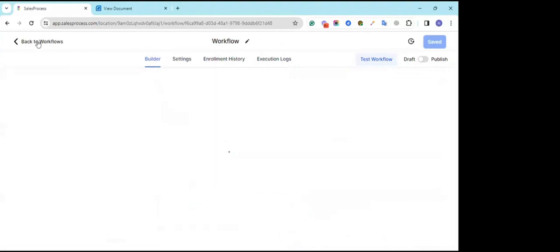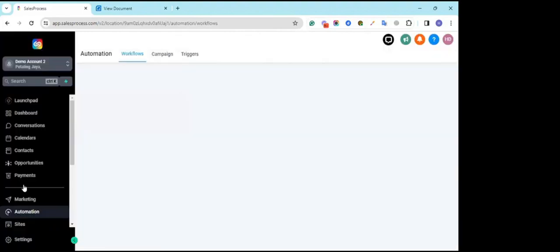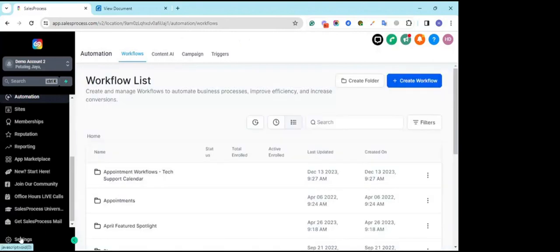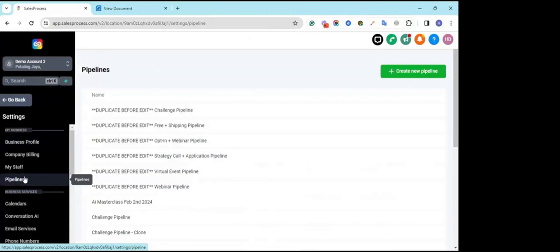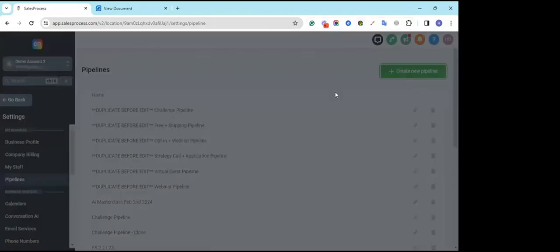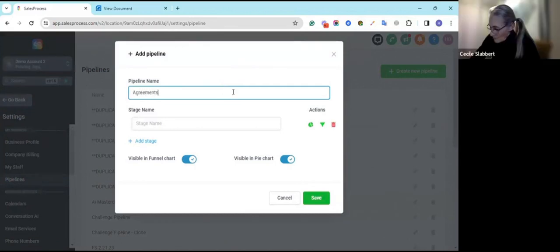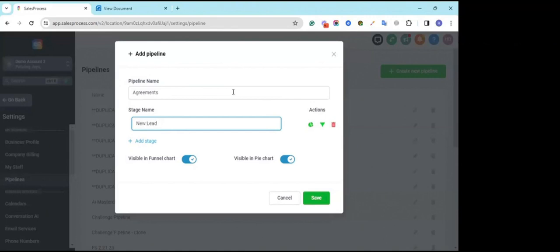Let me real quick create a pipeline so I can show you the real process of sending an agreement. So if I go to settings, pipeline, I'm going to create a new pipeline called agreements. Stage name, new lead.